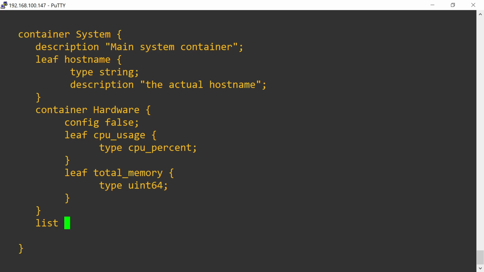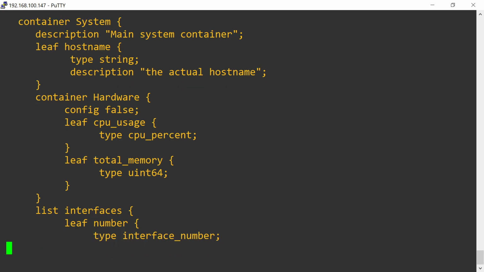Then I'm going to create a list for my interfaces. The basic list will be the interface, the number of the interface will be of type interface number.